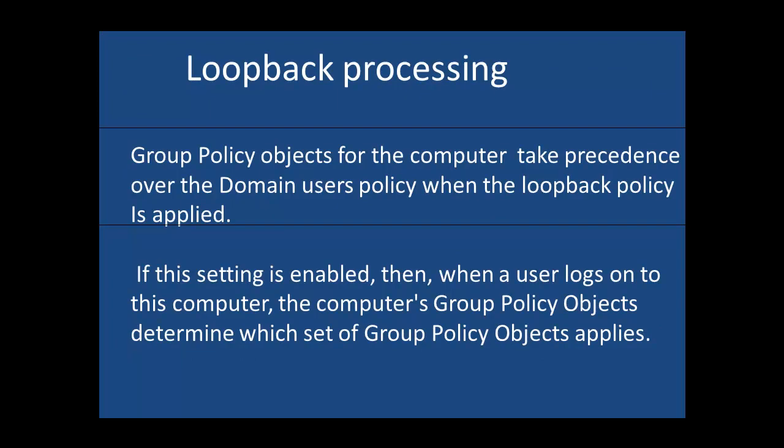When loopback processing policy is configured, the group policy objects for the computer take precedence over the domain user's policy. If this setting is enabled, when the user logs on to the computer, group policy objects determine which set of group policy object applies. Now we know from previous sessions that by default, the user's domain group policy is a policy that will be applied to the user when the user logs on.